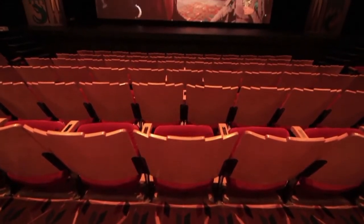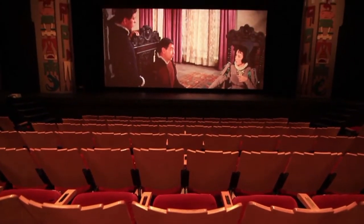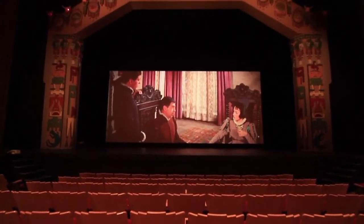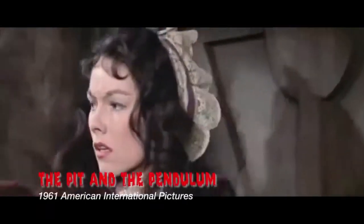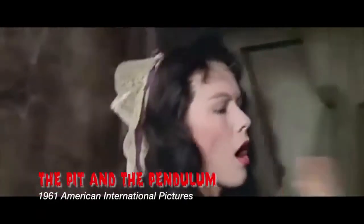Well, the silver screen here at the KiMo Theater is a new addition, newish. We brought it in about 2 years ago. A lot of people don't know the term silver screen is really because the screen was made with real silver particles, as this screen is. You can't touch it because even the oil from your fingers can damage it. So this is an 80-foot screen. It is made from real silver particles. It makes the movies look amazing, and that is where the original term came from, the golden age of cinema.